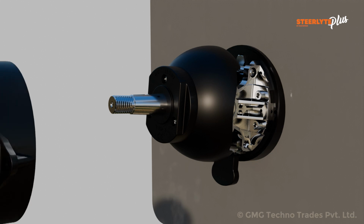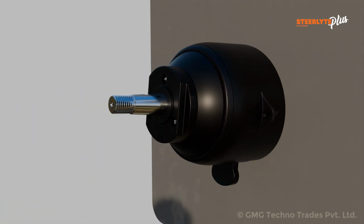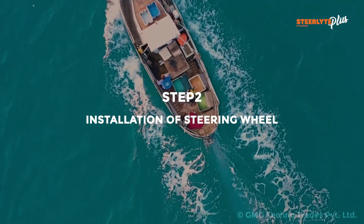After tightening the top cover, cover the remaining mechanism with the base cover and secure the base cover with the help of 2 self-tapping screws.